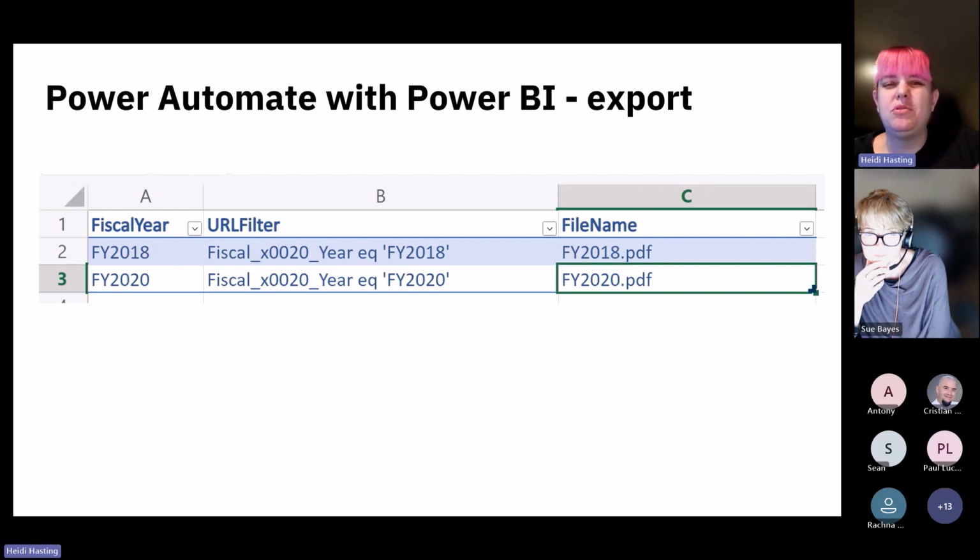So you could try and do a data-driven subscription, but it's not data-driven in the sense of value changes or refresh. It's actually specifically, I want to run this report filtered to these values and then copy it and send it out. Whereas subscription has less interactivity involved. It's more like run report, send me a copy, or data-driven run report, send me a copy. So I've not looked at it specifically, but in my case, it's not like the executive said, set up a subscription, I want a report every day.